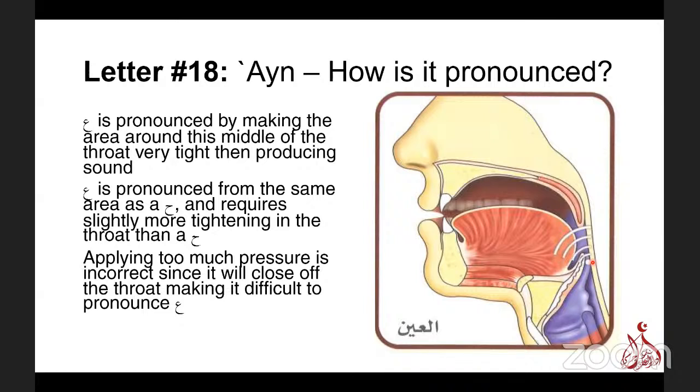If someone wants to test themselves to see whether they are putting too much pressure, a very simple way is to recite an Ain that's sakin and let it continue. For example, the word ma'rifatun. If you can't carry it at all, if you just go ma and it stops, and you can't continue it at all, that means you may be applying a bit too much pressure. You should be able to carry it for at least a second or two. Ma'rifatun.